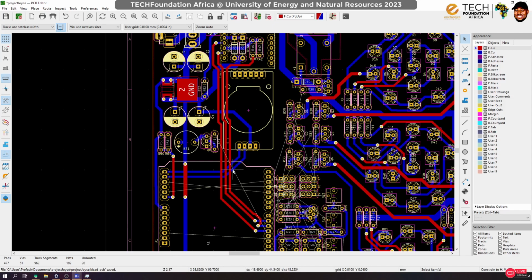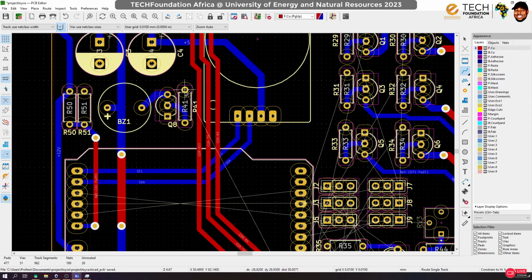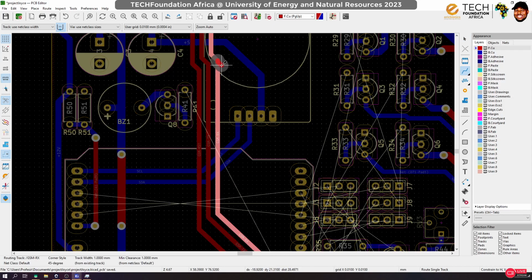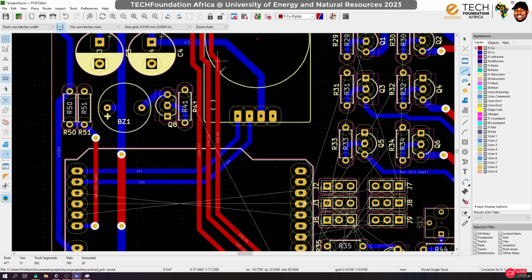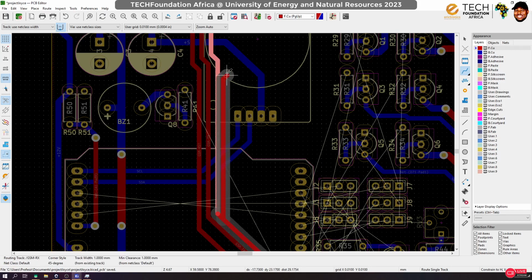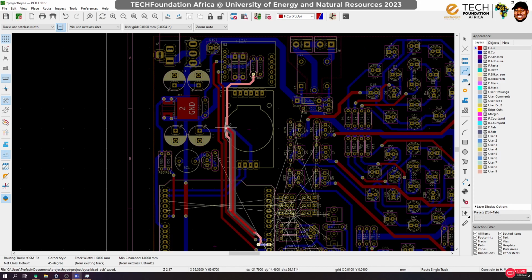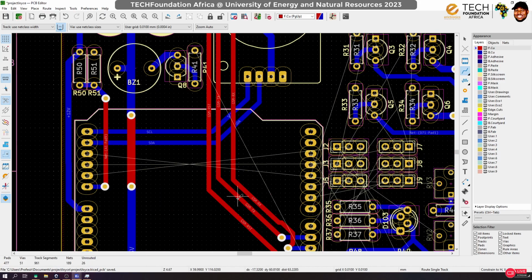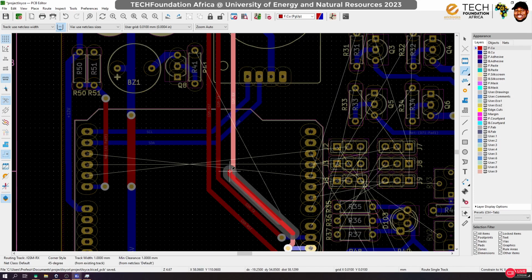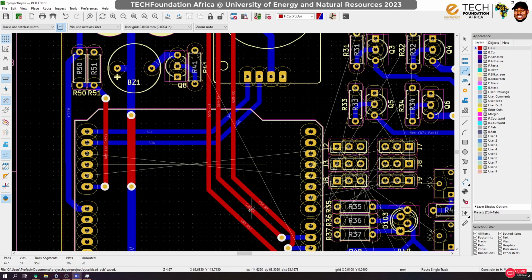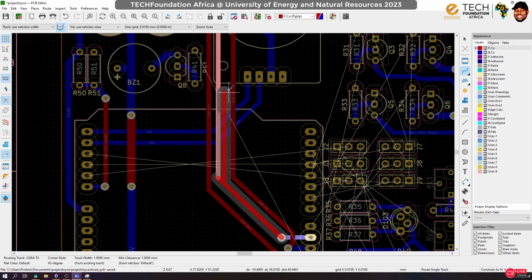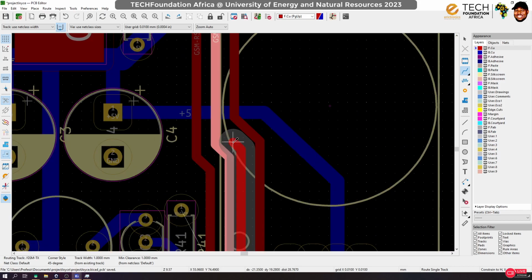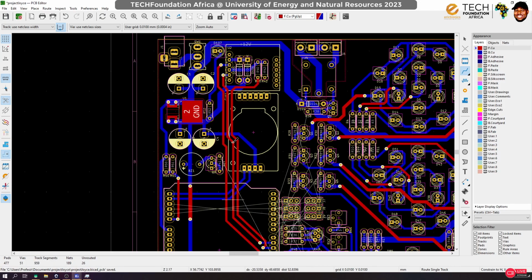Okay, so good here. But I think we will still need this thing to move, so let's clean up this. Let's pick it from here. Yep, right.